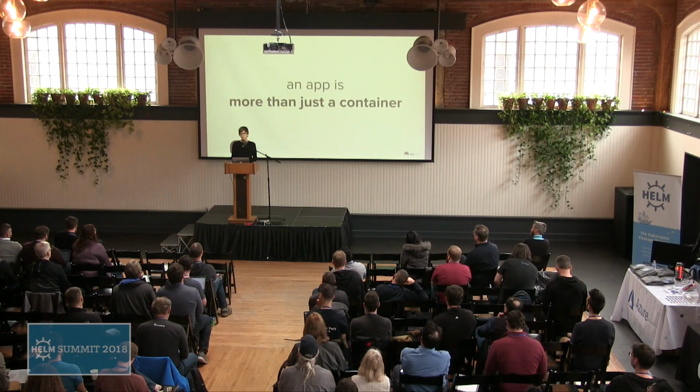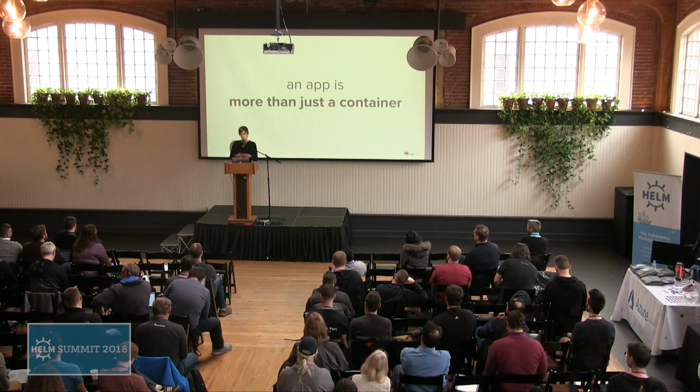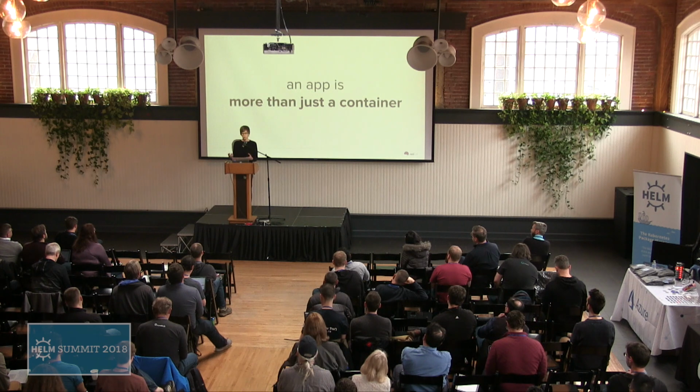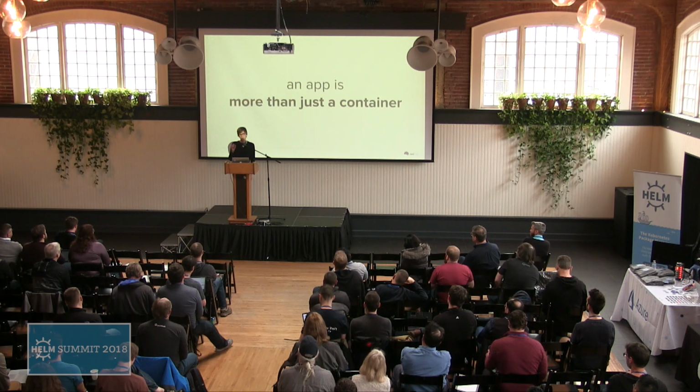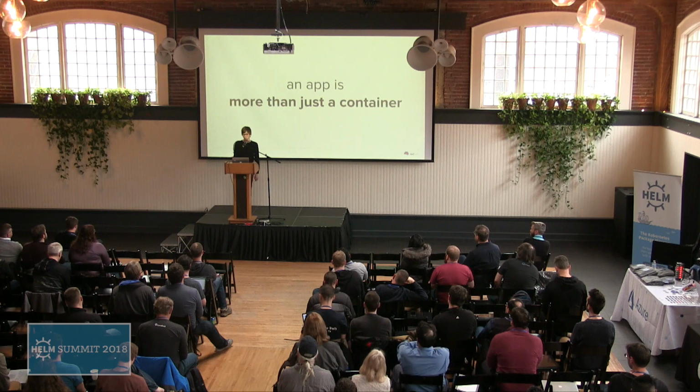So if you're here at Helm Summit, you probably already have this understanding of what an app is. It's more than just a set of containers. Before there was Kubernetes, there was configuration management, so you had all your Puppet files and things like that, and those things composed with your actual application code compose an application. Nowadays, those are Kubernetes manifests or Helm charts, and the goal is to have a hermetically sealed artifact for deployment, kind of like a static binary on an individual machine.